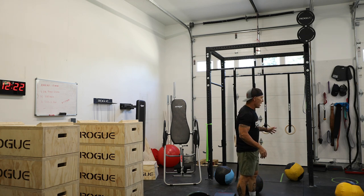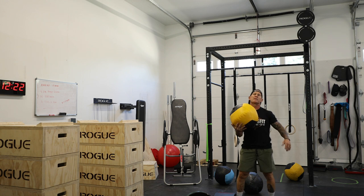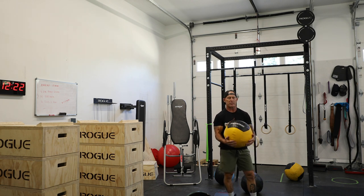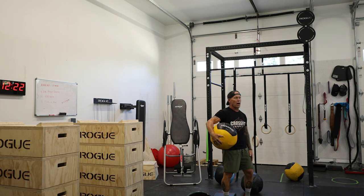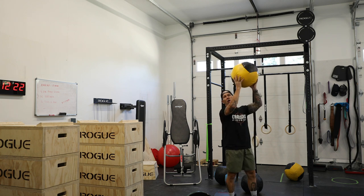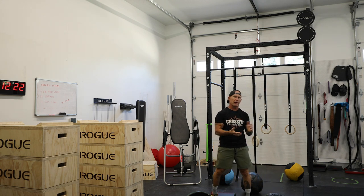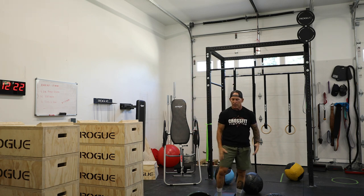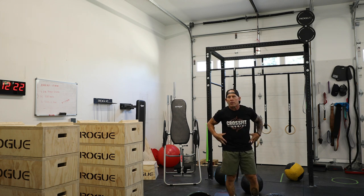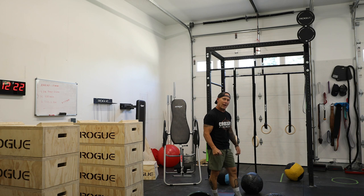The third exercise is wall balls. This is a 20 pound wall ball — what we'd use for an RX workout in CrossFit. I've got a regulation target right up there. The RX target is the top one. You're throwing the ball up at the target, hitting it, catching it, coming down into a squat, and throwing it back up. Just like your thruster, just like your devil's press — shoulder workout, upper body workout, legs, quads, glutes, hamstrings — and all these exercises work your core, your abdominal midsection. After this, we're going to do a core workout with two exercises for your abs.